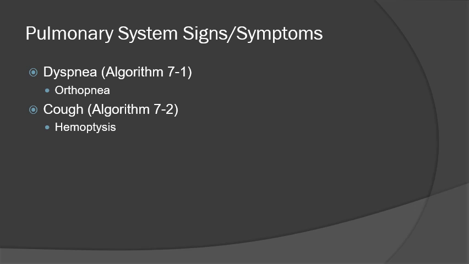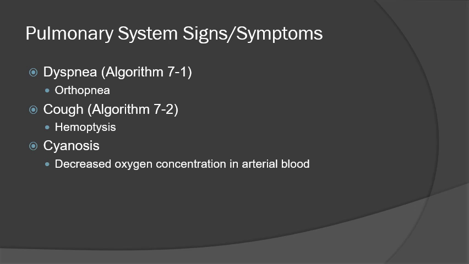So a cough is just a reflexive contraction of the diaphragm that forces a blast of air from the lungs. And usually that's due to some type of irritant in the lungs. So it helps a person expel whatever the issue is. Hemoptysis is the coughing up of blood, or blood-stained sputum. So that, if it's as a result of an injury or illness, particularly to the actual structures inside the lungs, is going to require very prompt medical attention.